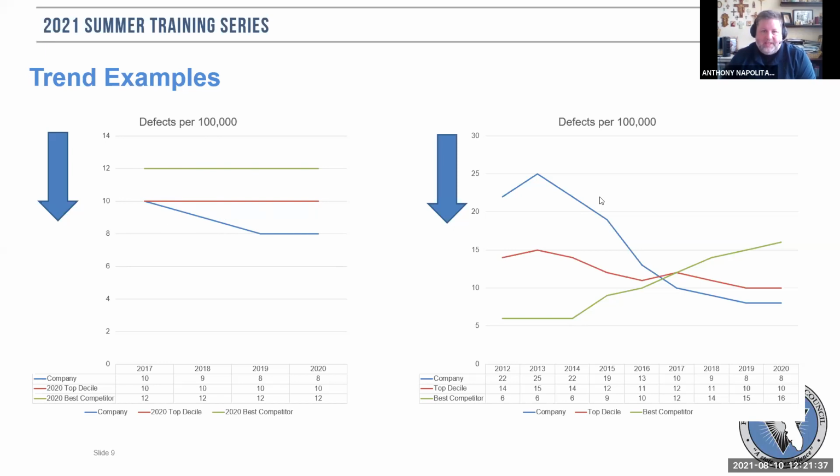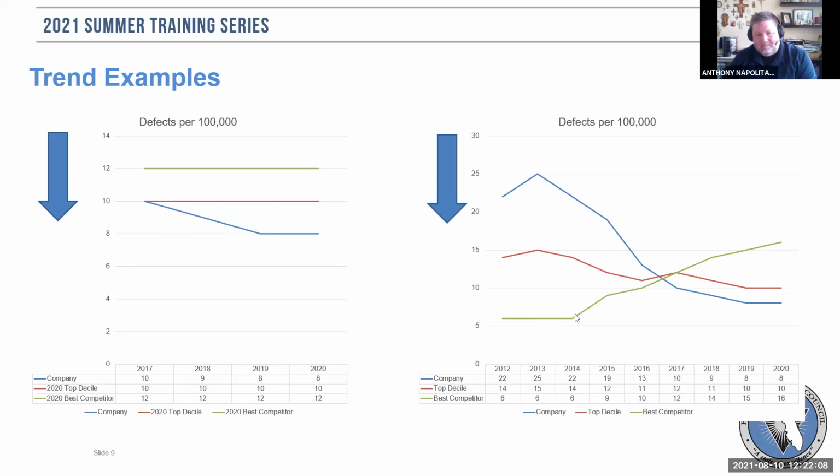Whereas if we take a look at this on the right, this tells us a whole heck of a lot more. We've got many more cycles here. We're going back years to 2012, and we're able to see your story here. Like, this is an okay story. This is a great story. Look what you were able to do. That tells me you've had either learning or innovation to be able to take it where you're way above not only your best competitor, but the top decile.